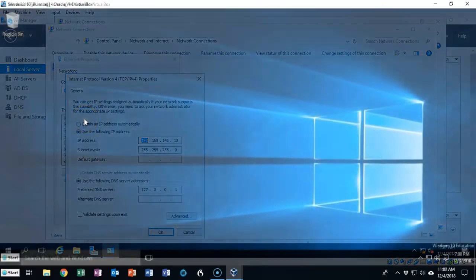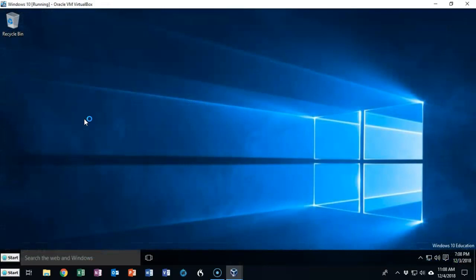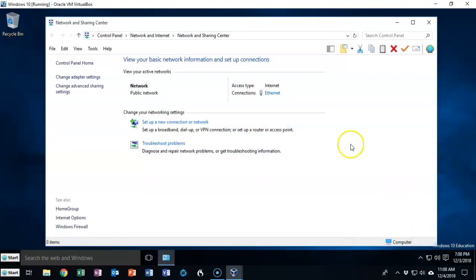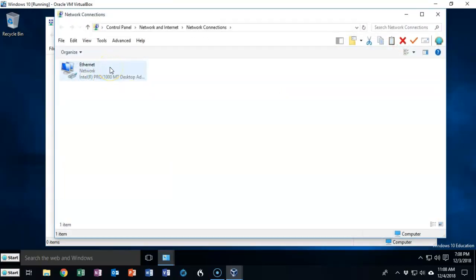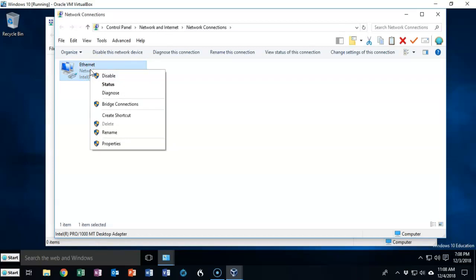Now, prior to this machine being able to join the domain, it must have network connectivity, and that's what we're going to do next. So to do this, we're just going to go over here to our network adapter down here at the taskbar. We're going to right-click, and we're going to say Open Network and Sharing Center. When this center opens up, we're going to go over to the left menu, and we're going to find where it says Change Adapter Settings. This brings up our networking connections. We only have one. We're going to right click on that one network connection and we're going to go to Properties.